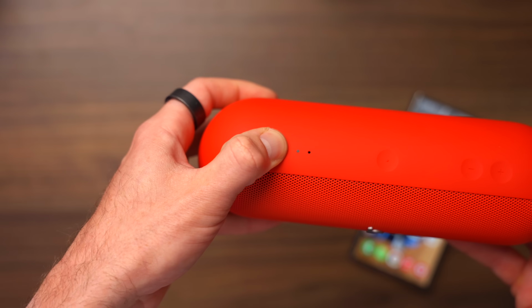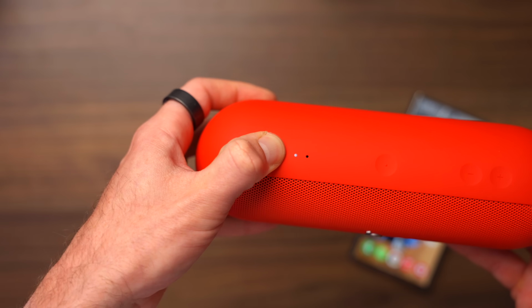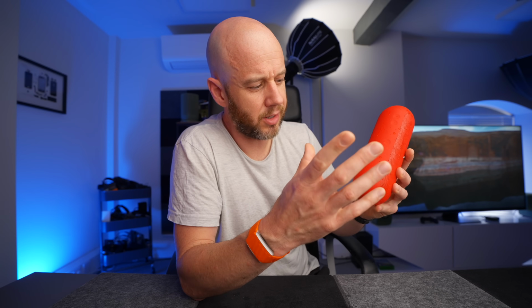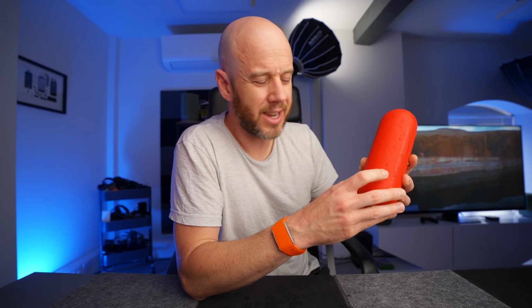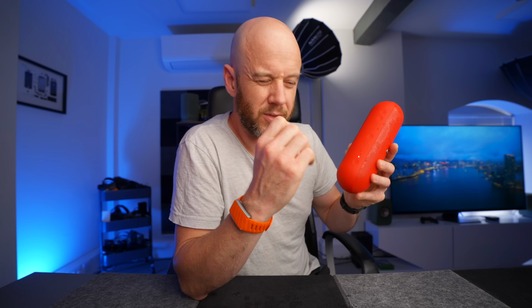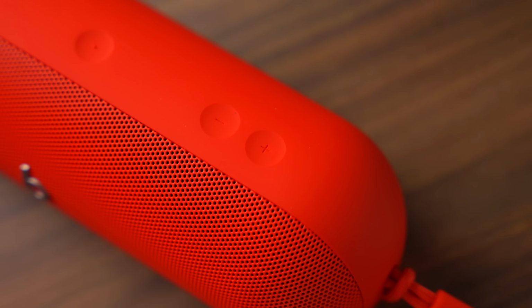The reason it's a bit of an issue is because it doubles as the Bluetooth button, which isn't unusual. You know, most headphones have that where you long press to instigate Bluetooth pairing. The problem with this is that I wish one press would turn it on. Instead, you have to hold it for about 0.8 seconds. Fine. However, if you do it for slightly too long, you go into Bluetooth pairing. It's a small gripe and you do get used to it, but that's the only niggly thing I found about it. The rest of the buttons are fine.